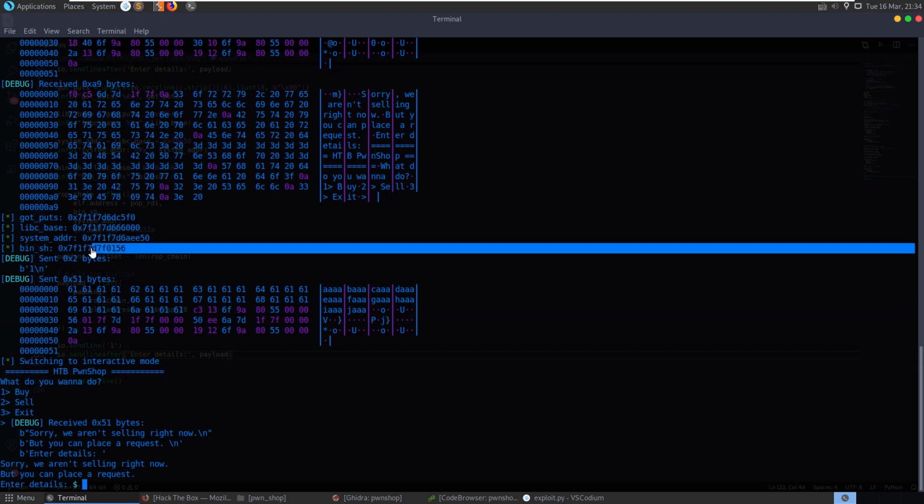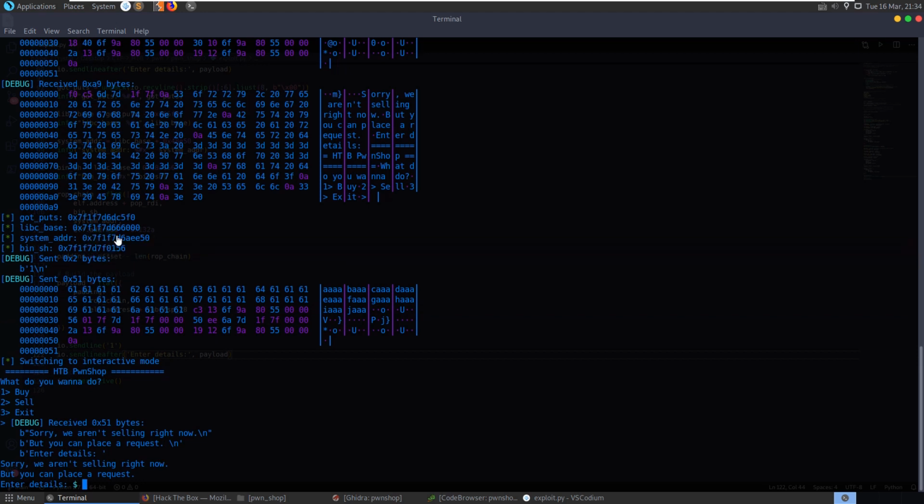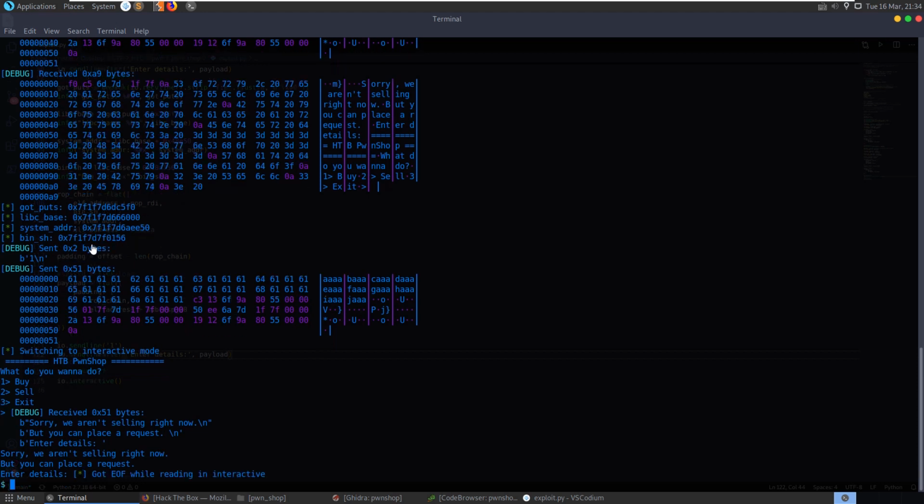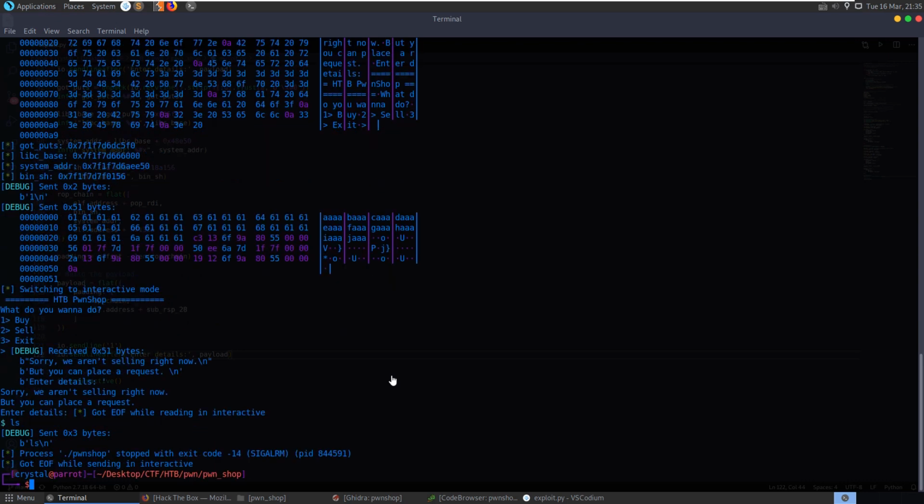So for example, what was the last address? Let's see, we have our system. Oh, we got an end of file while reading that. Okay, we have our system, for example, or our bin sh. I can see our bin sh there. So we have our 56, so 56 01 01 7f 7f 7d, obviously in reverse order. And if you go through that, it's going to be everything that we saw on the stack. So it looks like it just closed my shell there.